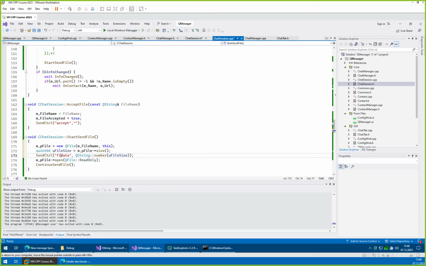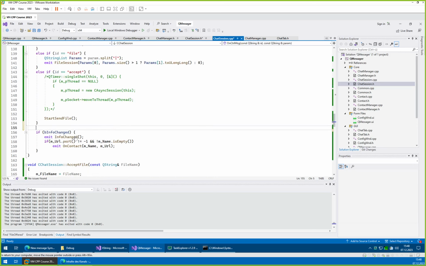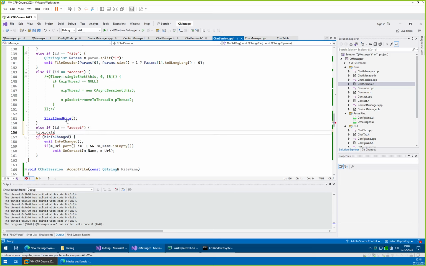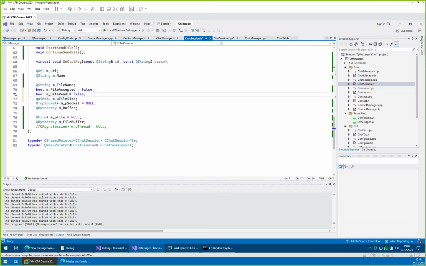Now let's go with file data. Control file data. So we have accept. Then we have here file data. And we'll also change another thing. I will add another helper variable. We have file accept, and we will have file data pending.